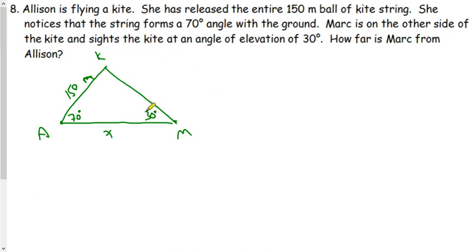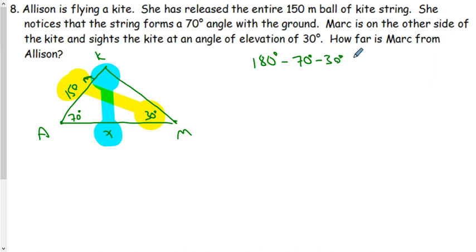Okay, so you've tried to calculate it. I notice that I've got a known side-angle pair. Now my problem is I want to know this, but I don't know this angle right here. Could I figure that out? Well, yeah, sure. How do I figure that out? We've got 180 degrees in a triangle, minus 70, minus 30, the angles that I know. What am I left with? I'm left with 80 degrees. So I know that this one is actually 80. There are situations where you'll know 2 of the 3 angles and you need to calculate the third one.